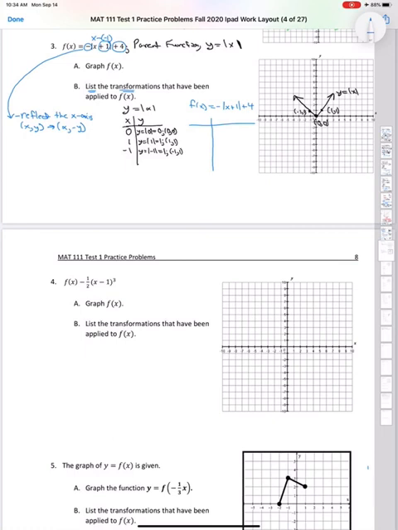Now, if the negative's inside with the x directly affecting our domain variable, right, it flips across the y-axis. You're multiplying each x coordinate by a negative. So if we would have 1, 1 go to negative 1, 1, or negative 1, 1 go to 1, 1, vice versa. So that's a review of our reflection property. Remember, multiplying by a negative causes a reflection. Let's go ahead and list the other 2 changes. Now that x plus 1, that plus 1 with x, which I rewrote as x minus negative 1. And we can go ahead and write that down here.